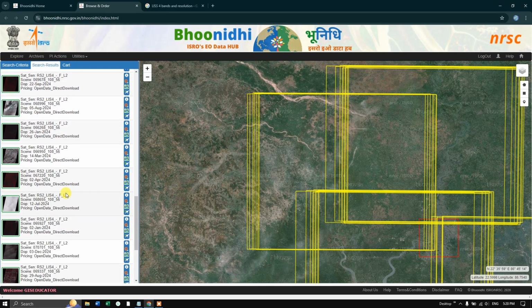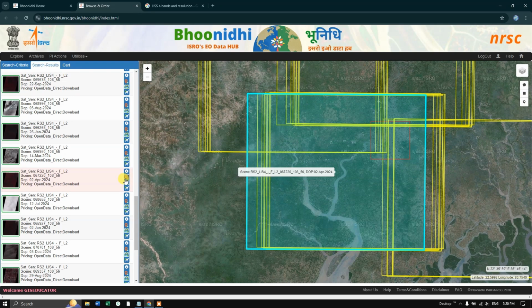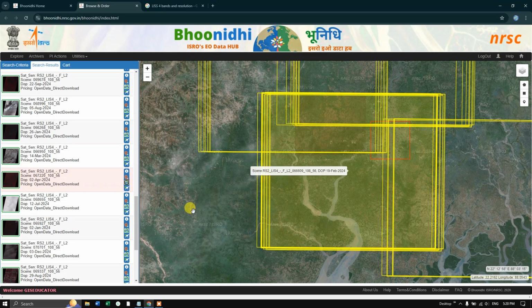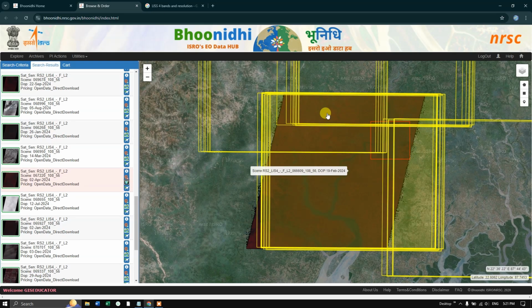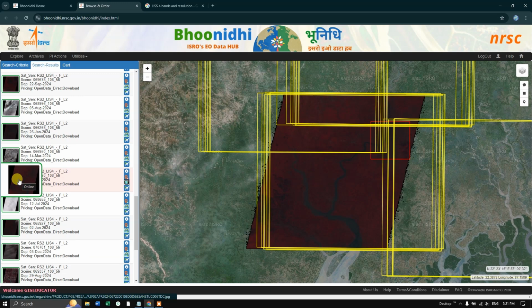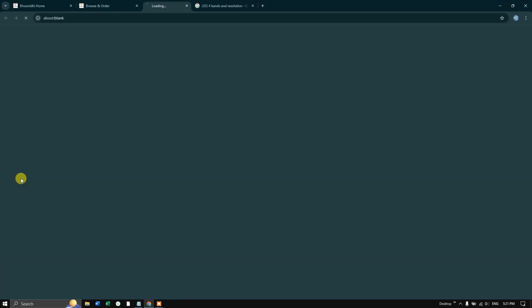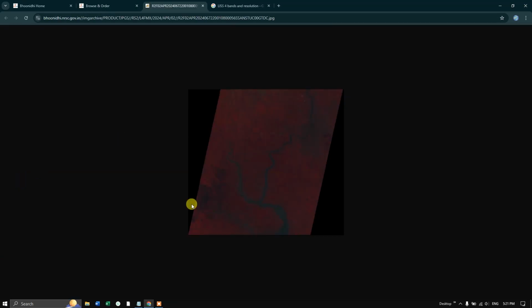Let me check the extent of this image, and this image is covering it. Let me see how the image looks. Let me publish it on the map using this button. This is how the image looks. If you want a good look at the image, you can click on over here, and you can see the image is in good shape.